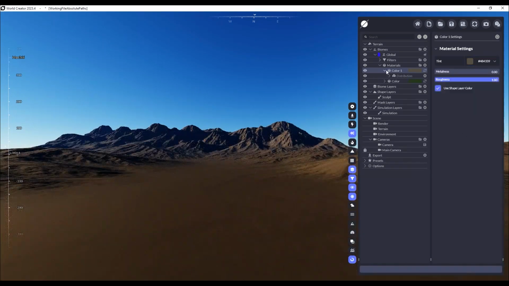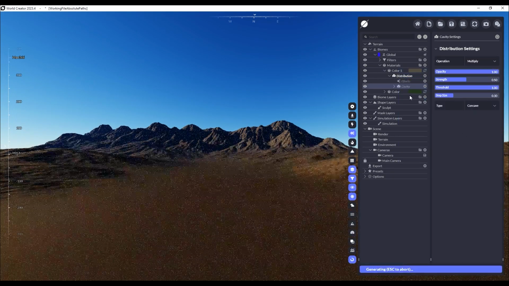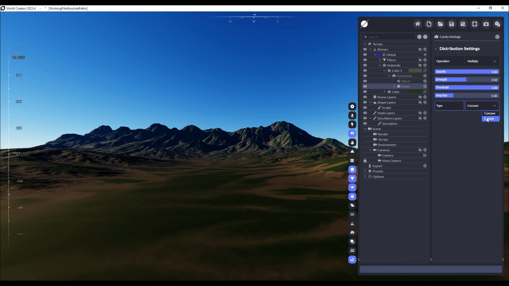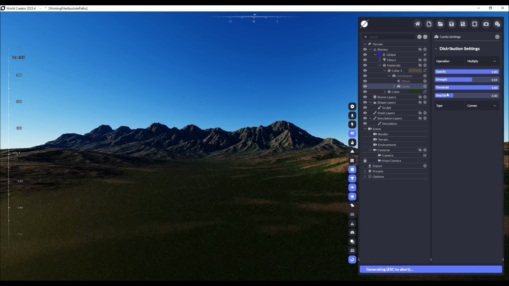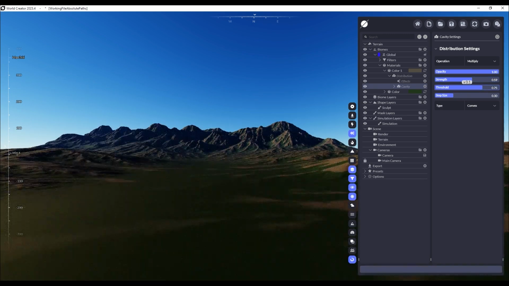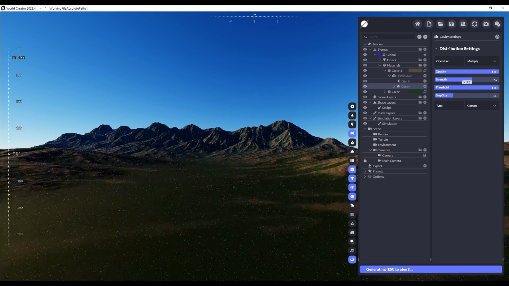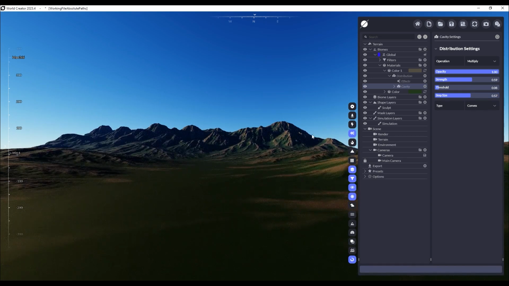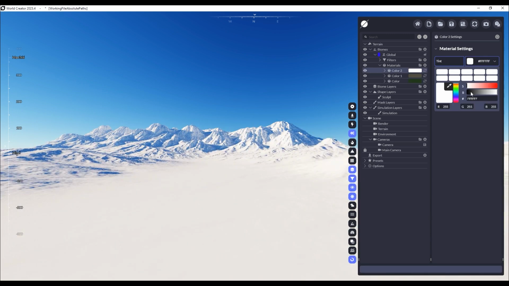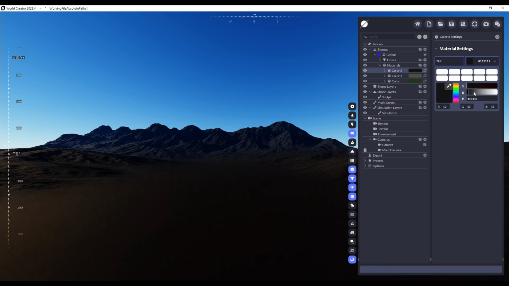Starting with materials, just a basic green color, and then adding the dirt. The distribution will be cavity with setting convex, so it goes on top of the small hills, and I'm gonna increase the strength and reduce the threshold, so it's a smoother transition from the dirt to the grass. That looks okay.